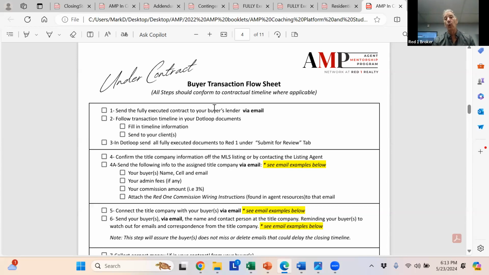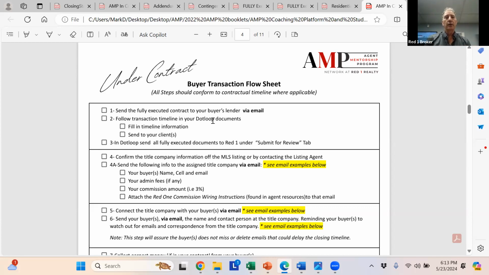What does your buyer's lender want at a minimum? Well, they want the contract and any counter offers for sure. And generally speaking, most lenders also want to see the residential property disclosure form. Is there anything else that you think they want to see? Agency disclosure? Not sure, but yeah, you could send the agency disclosure. I don't think I've ever had a lender request it from me, but maybe. They've requested the RPD a lot. So that's what you send. Contract, any counter offers, fully executed, and the RPD at a minimum. If the lender asks you for more, send them more, but at a minimum, send them those three documents.